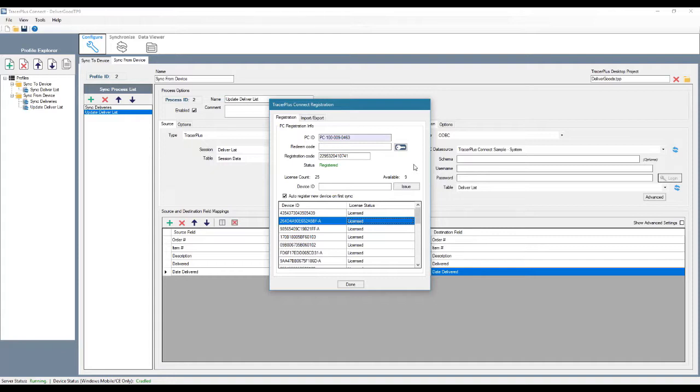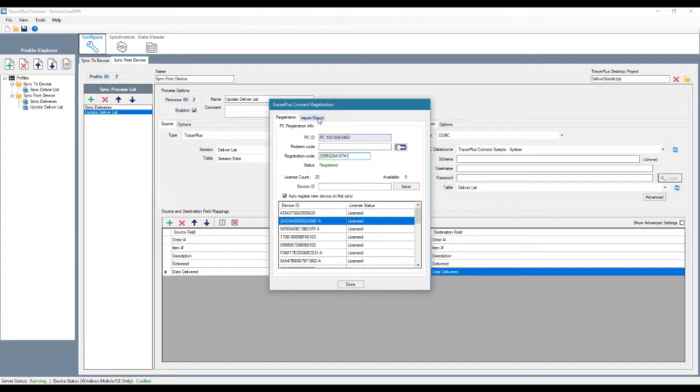Now, a lot of common things that people do is set up satellite instances. So when you purchase Connect, depending on the number of licenses that you get, you're going to be issued a primary and then a bunch of satellite redeem codes. The primary is the only one that can actually manage this licensing. So you'd probably want to put this on your main PC or server that you would actually want to manage this from. That will be the only PC that can issue licenses to devices, as a satellite does not have that capability, you can only register it.